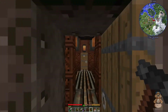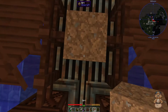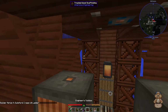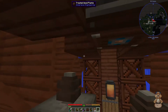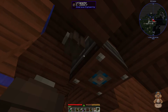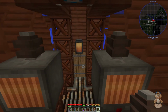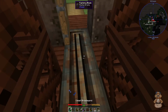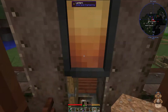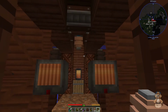Alright, so we're gonna hook up these to this capacitor here, this capacitor bank. And in order to do that, we are going to need two things. We're going to need both of these. Alright, so we need there, and there, and then we want to get that there, and we'll put another one. So I made this hole for. And these are actually really nice lamps right here, and they're really super easy to make, and I can show you guys that later if you want to see it. All right, so now.